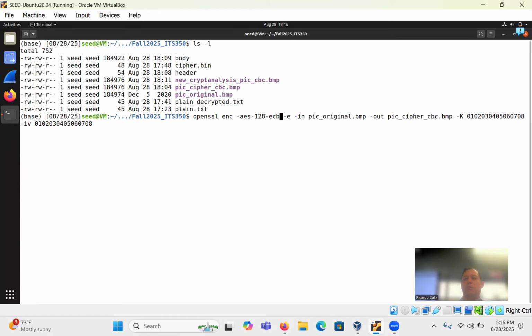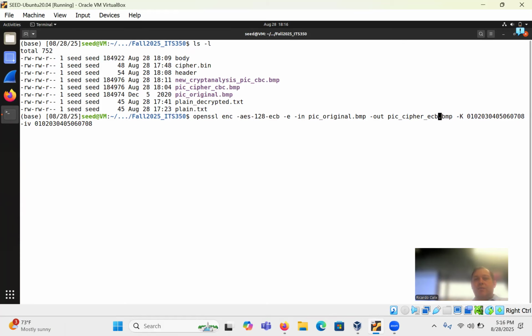So we do ECB now. We still encrypt pick original, but the output now has to change, right? So we're going to change it to ECB. You guys see that? Just to reflect that it's ECB, we can use the same key and initialization vector to keep the experiment consistent, right?